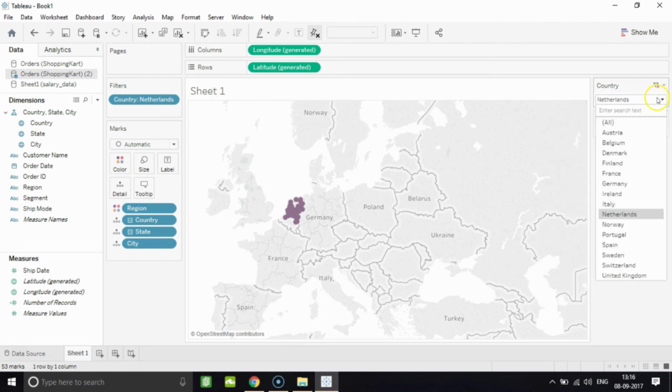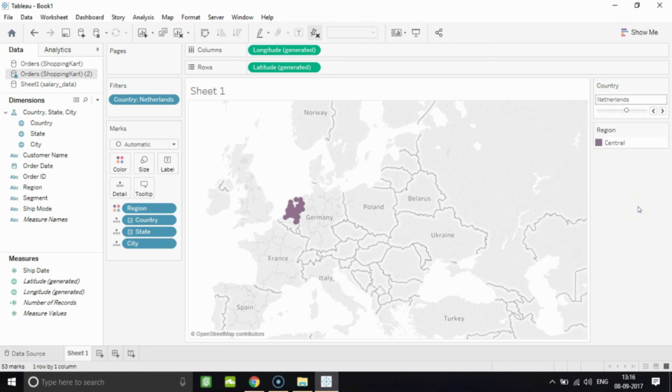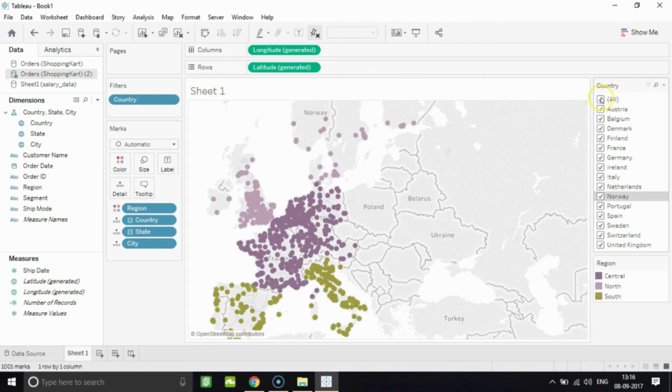We saw this option. You can also set a slider, so a movement to the left and right will highlight the different countries based on where it stops. So you can customize the availability of the filter. That's how easy it is to work with the filters.